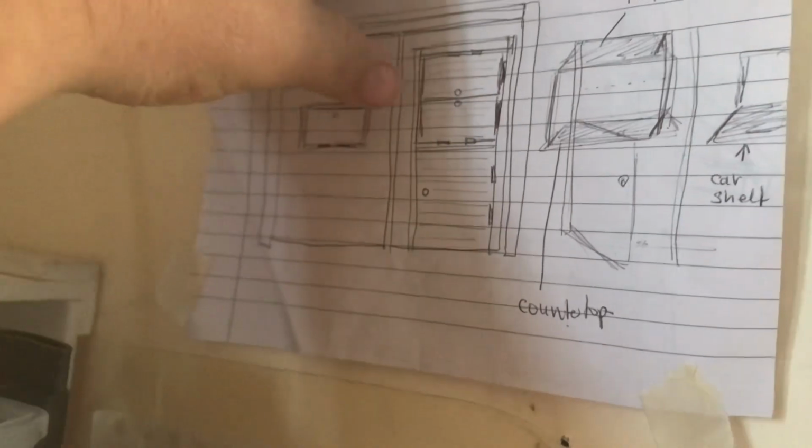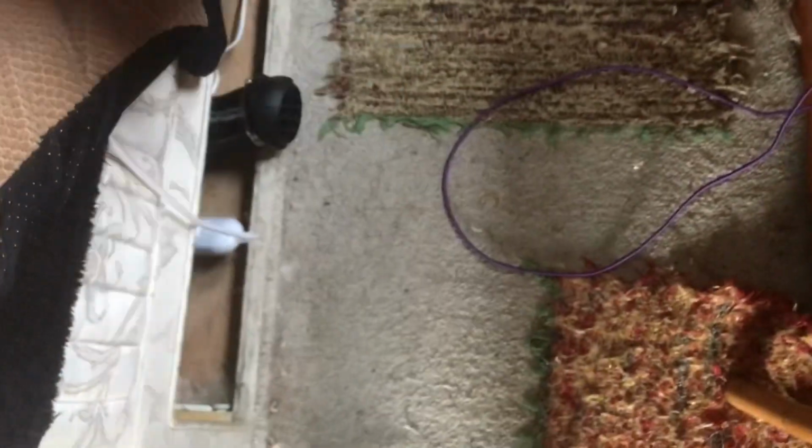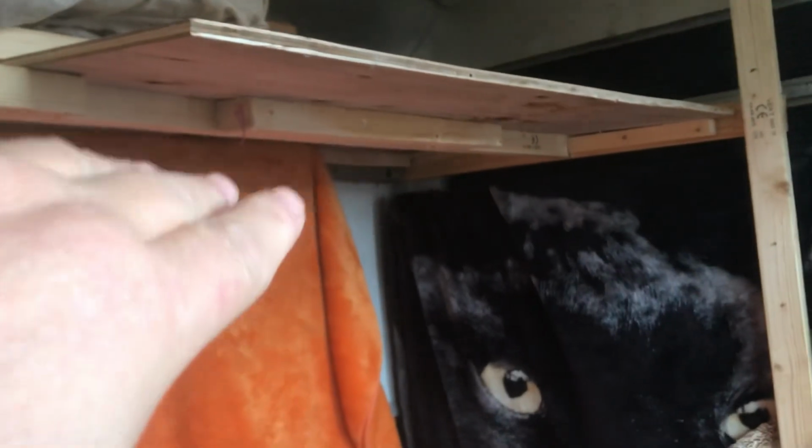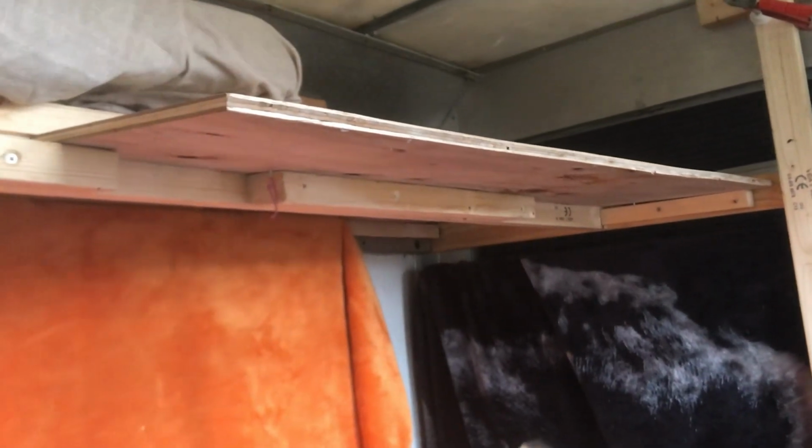And to make things fit, because ideally I want to build a new bed frame rather than keep, because at the moment I've actually just got, like I say, a duvet thing in here, what do you call it, a divan base in here, and ideally I want to be able to build my own wooden bed in here as well. So all this is obviously just a mess, and I actually need spare bits of wood at the moment to build the kitchen, because I'm limited to how many orders I can put in for woodwork and that. So I'm going to tear this down, take all this down.